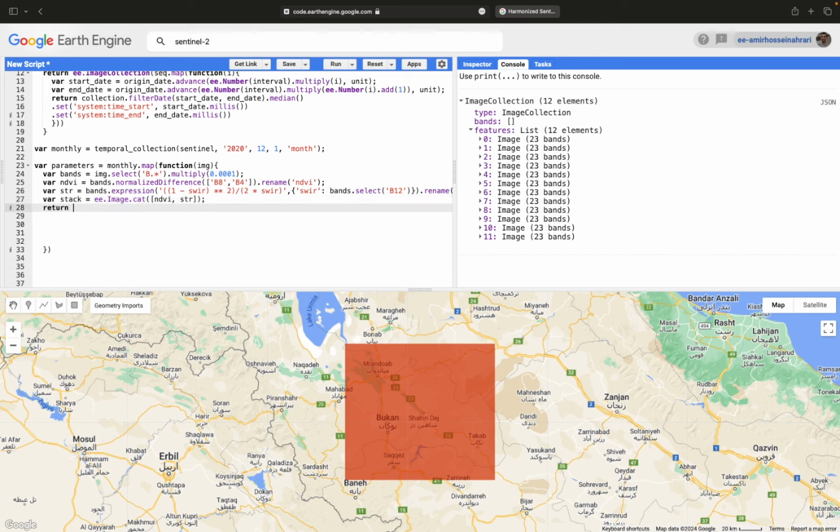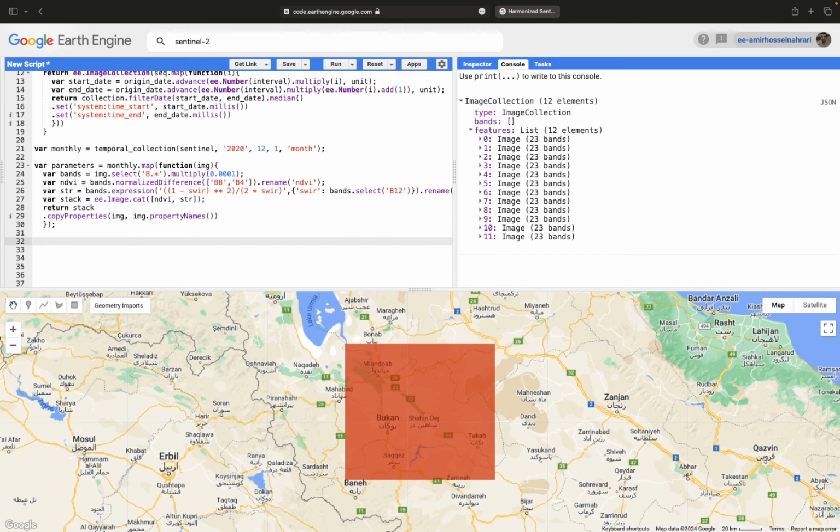Finally the function returns the stacked image with the properties of the input images. Copy properties is very important because it helps us do the time series analysis using system time start and system time end in the next step.